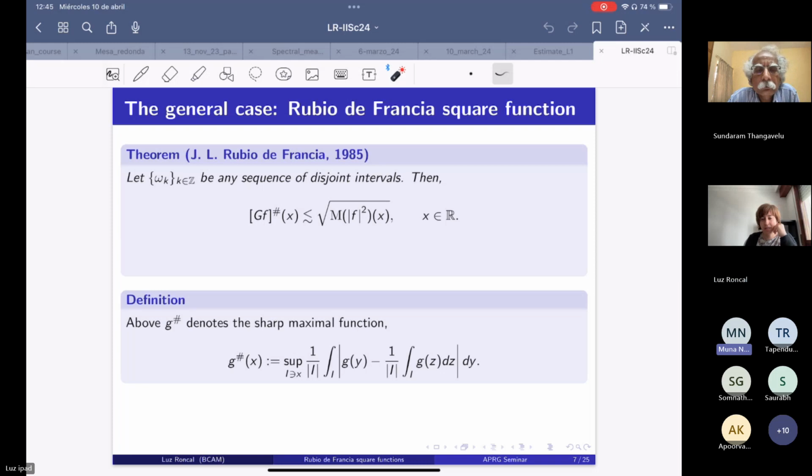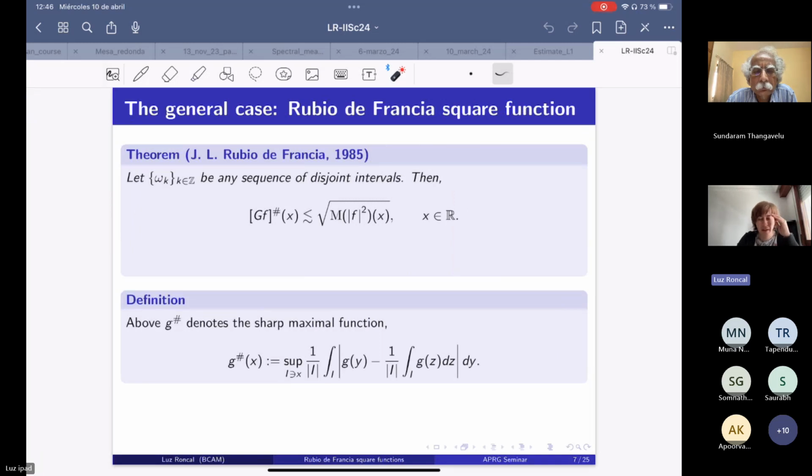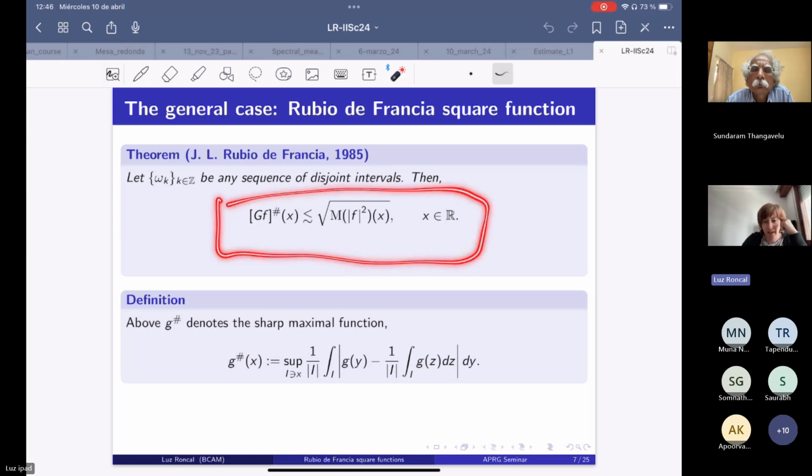Yes, Luz. So what is the assumption on f here? Is it an L^p function or just any measurable function? This f is an L^p function. For p greater than 2, right? Yeah. No. Okay. Here, sorry. For p equal to 2, thank you, Mona, the result is immediate by Plancherel. Of course, you are right. Then the boundedness in L^p will only be possible when p/2 is strictly greater than 1. Exactly. Sorry. So for f in L^p with p greater than 2, this is the approach.